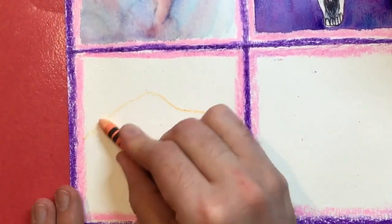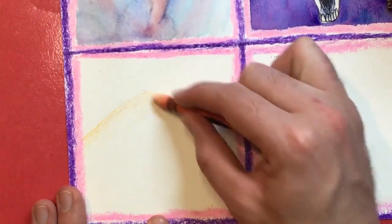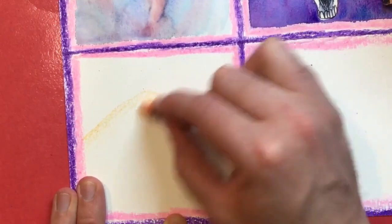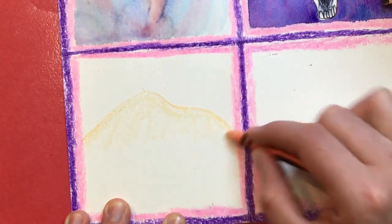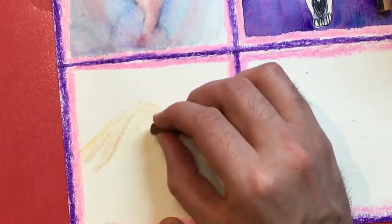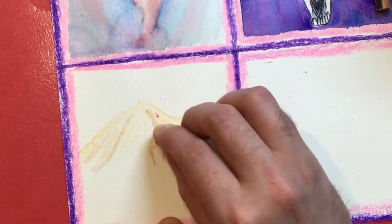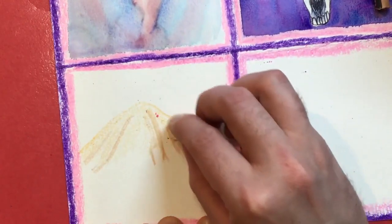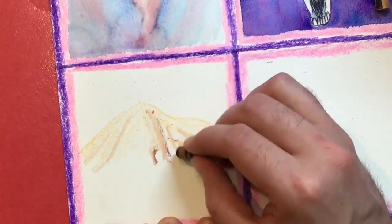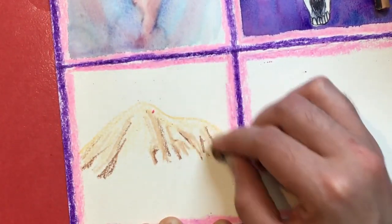I'm going to color in my dirt lightly, and I want to try to make this hill of dirt look really sandy. I want to use different shades of brown to draw these fun little cracks that happen because it's a very dry place — this is in New Mexico, this is the desert. I want to try to show some shadows in my dirt sand and show light areas where the sun is still hitting it.